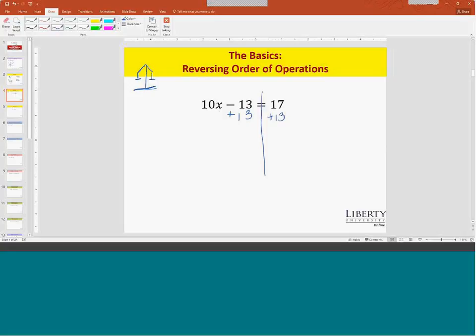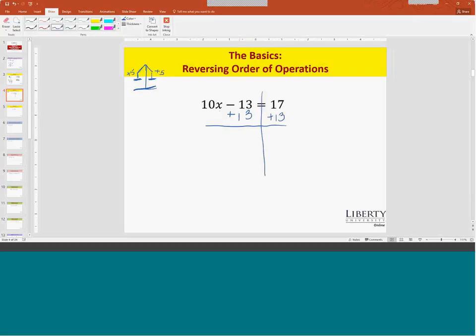Okay, we've got a scale, and it has to be balanced. The left side has to be exactly the same height as the right side in order for the scale to be balanced. If I add 5 pounds to the left side, in order to keep it balanced, I must add 5 pounds to the right side in order to keep this scale perfectly balanced. Same thing with equations. When we're solving equations, you have to do the same thing to both sides in order to keep the equation balanced.